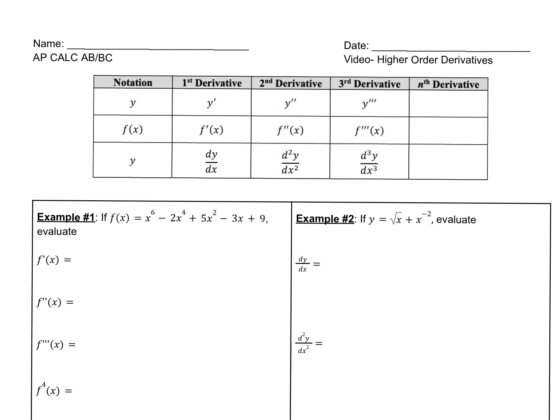Everyone, in today's lesson, we're going to talk about what we call higher order derivatives. So far, you've only learned the notation. If I have given you y, we can say y prime is a first derivative. If I give you f of x, we say f prime. If I give you y, I could also say dy/dx. So all three of these things are okay for the first derivative.